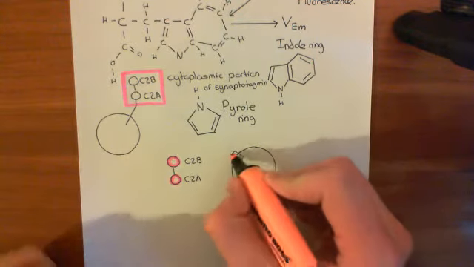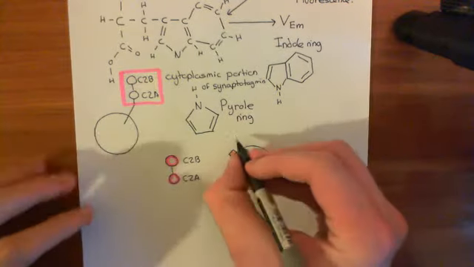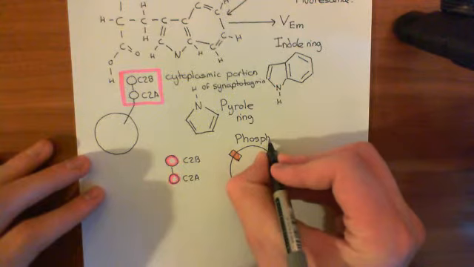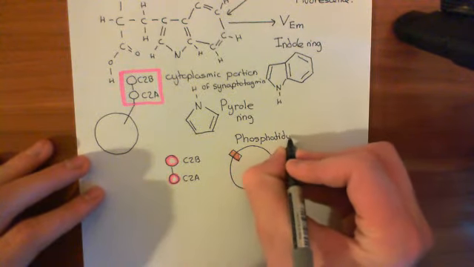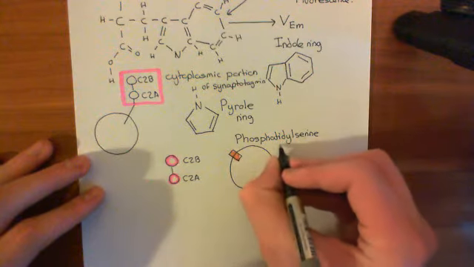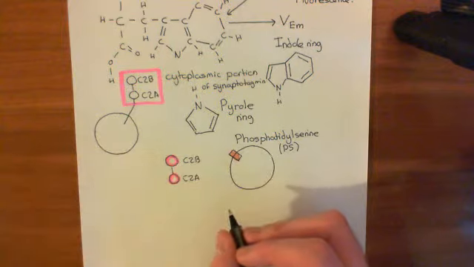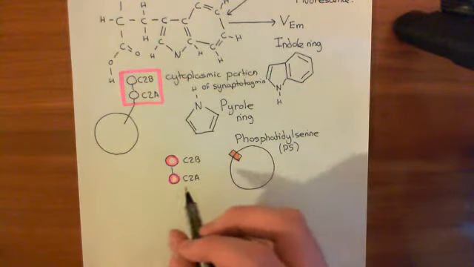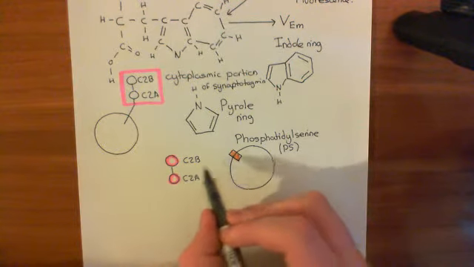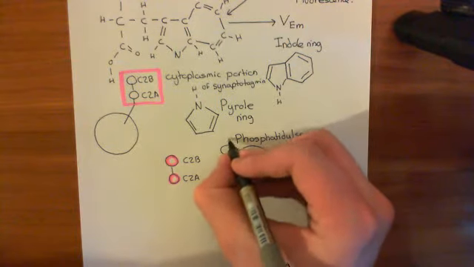So this orange blob in the phospholipid in the liposome over here represents phosphatidylserine, which remember is the molecule that the C2a domain is going to bind to when calcium binds to that C2a domain. So this is phosphatidylserine, or PS for short. Right, so what will happen is if we add calcium in here, it will bind to the C2a domain. The C2a domain will bind to this phosphatidylserine, so let's show that happening here.